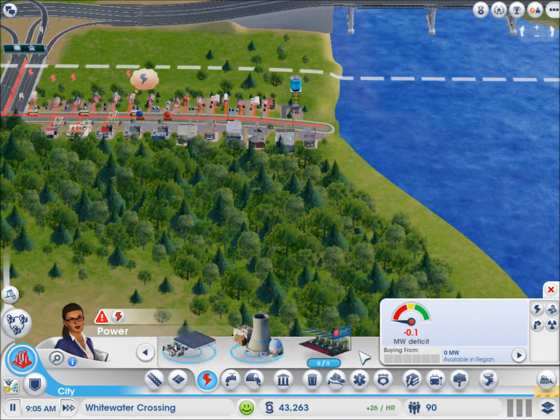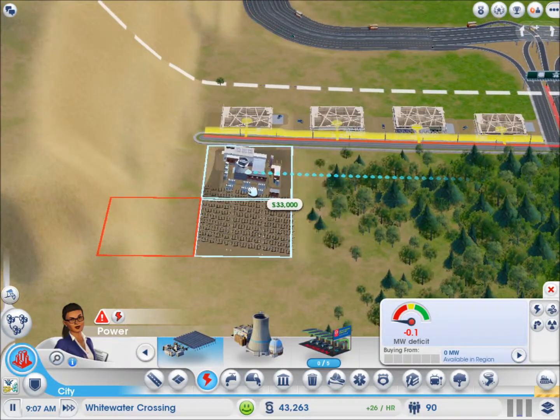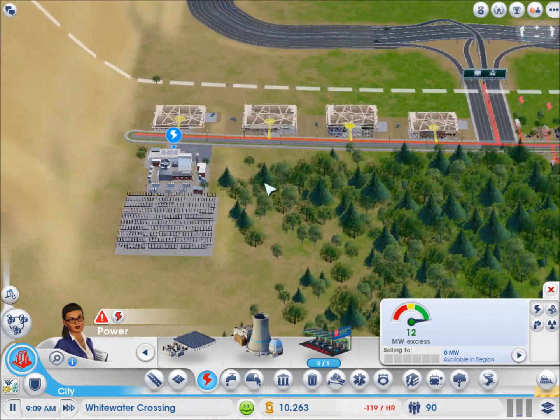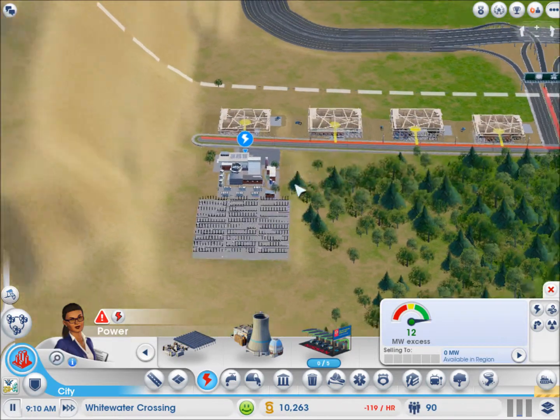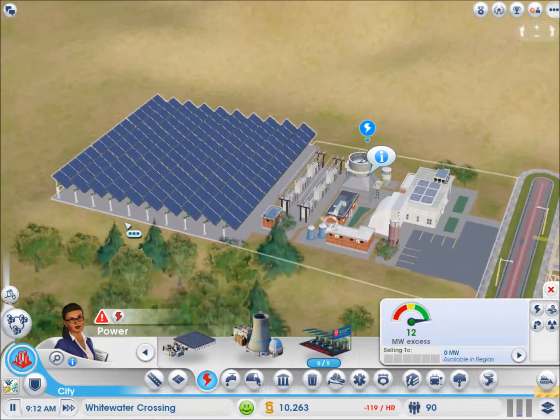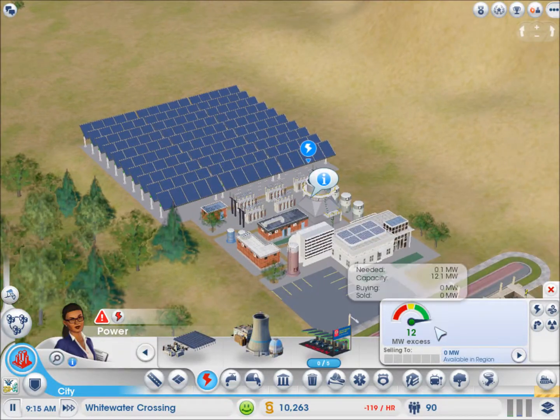Now, I'm one of those guys that won't put a coal plant down. Guarantee you, if you look up every video, see what people put down for comments. I'm one of those same type of guys. So, there's a good way of making a lot of power. See how powerful it is?